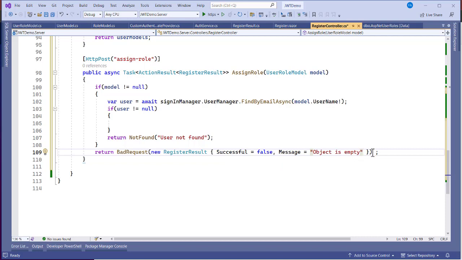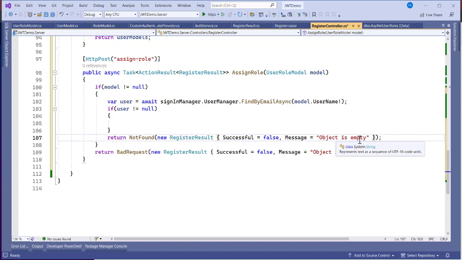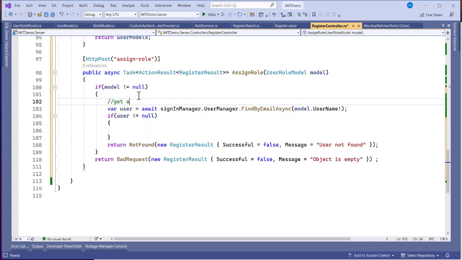So let's grab this, and instead of passing in this not found, let's pass this here and return user not found instead.